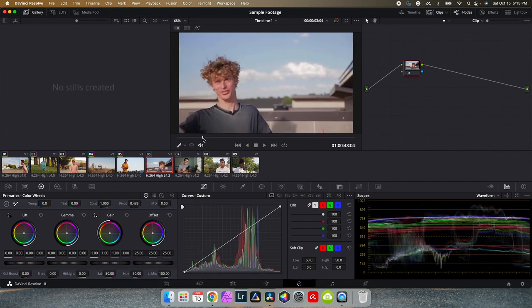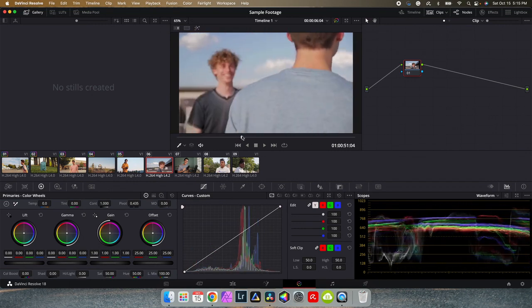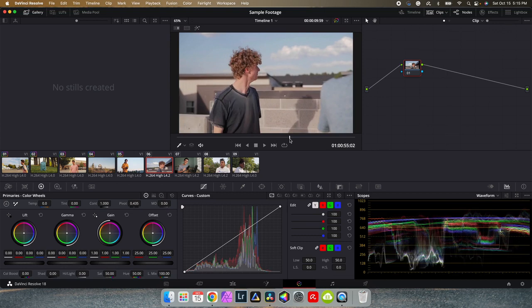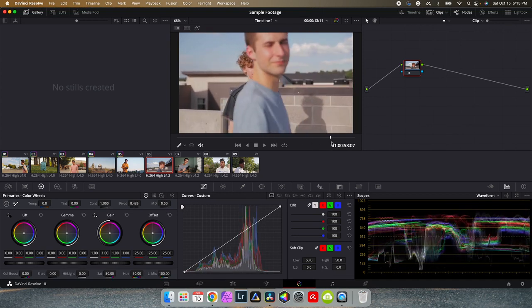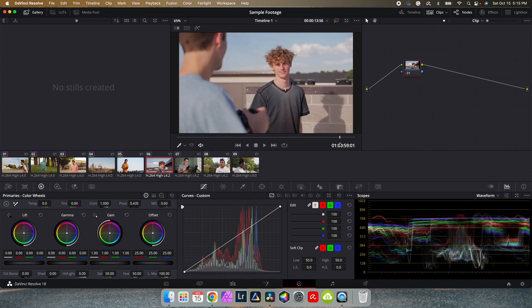Scrubbing through the clip, we'll find our hero shot, our main frame that we want to look at for reference. Let's stick with this one right about here. I'm liking this one. So we've got some skin tones, we've got some sky and some neutral brick colors. I'm noticing that overall this image is leaning a little bit toward the warmer side of things, but we'll get to that once we start doing our other corrections.